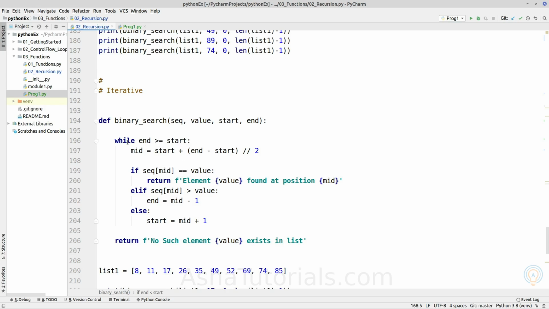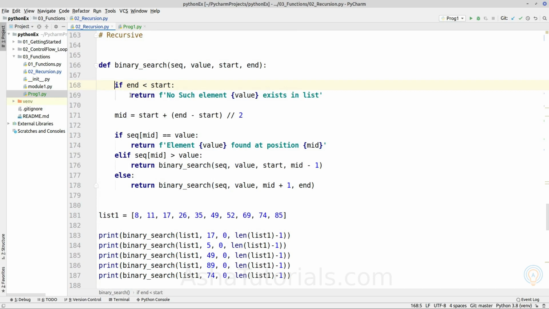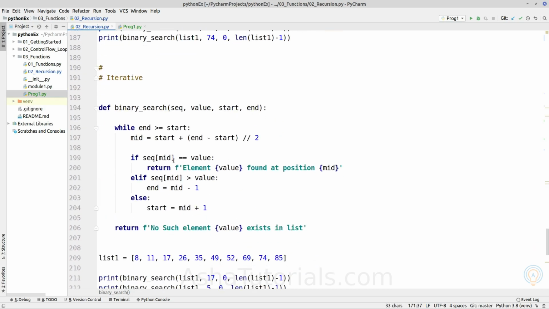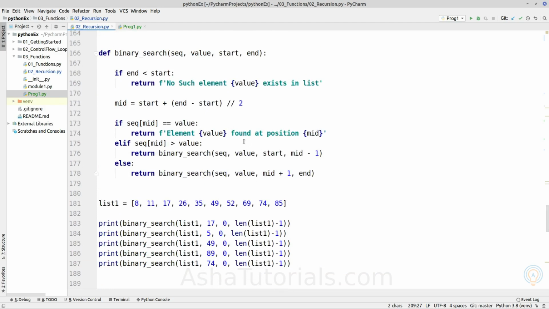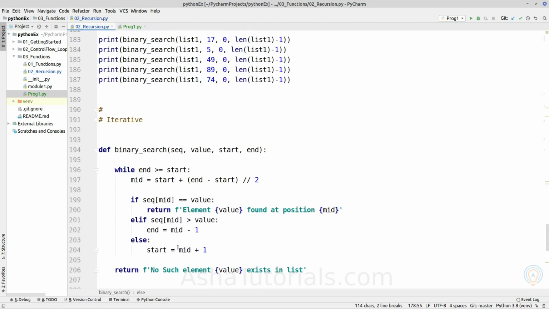So we have written this condition the same, and we are performing the same calculation of the mid value. Okay, the mid calculation is the same, and we are checking the same thing. The only thing we are updating is the two variable values at each while step. Okay, so the same solution we have applied here, but we are just updating the values of start and end.